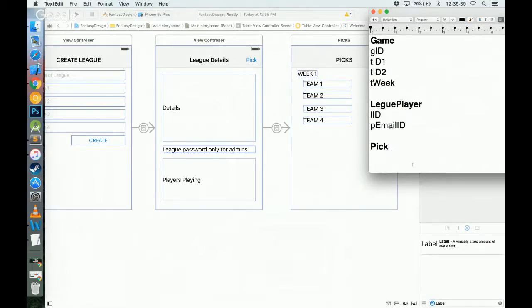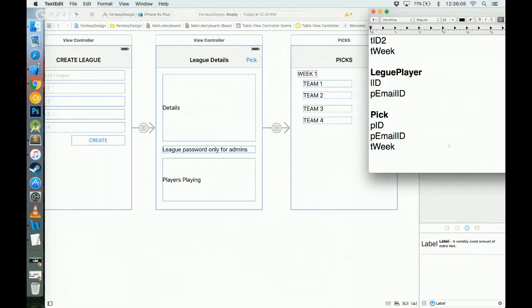So pick table. What do we need here? Make it as simple as possible. So let's say pick ID. Okay. Player email ID. So that's his unique ID. And then the week, which week he's playing, right? And then what was his pick for that week.